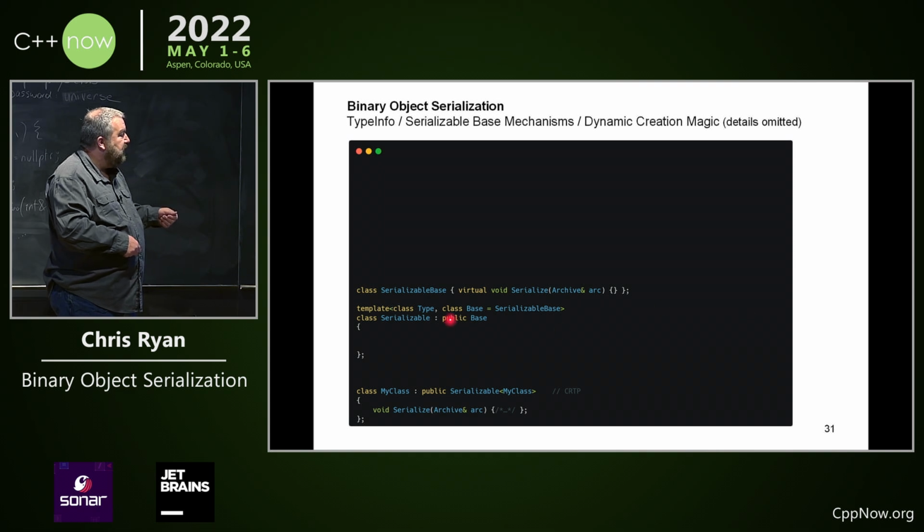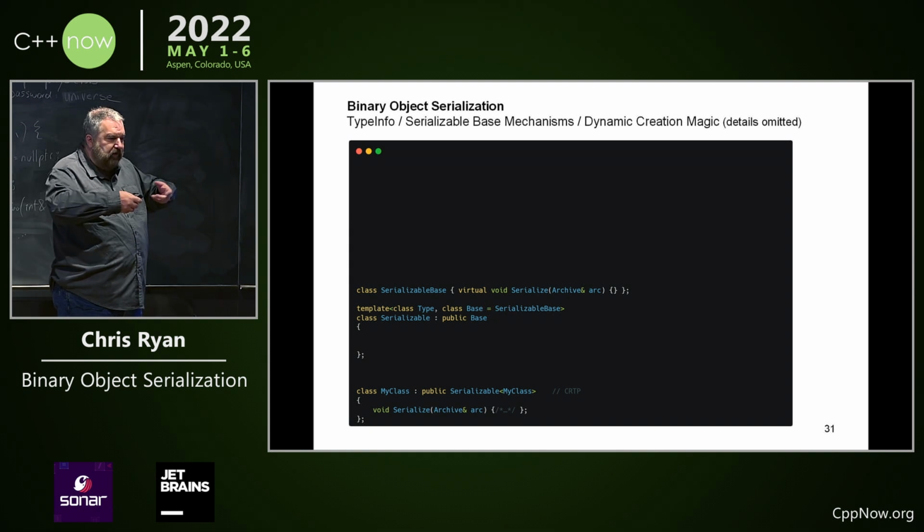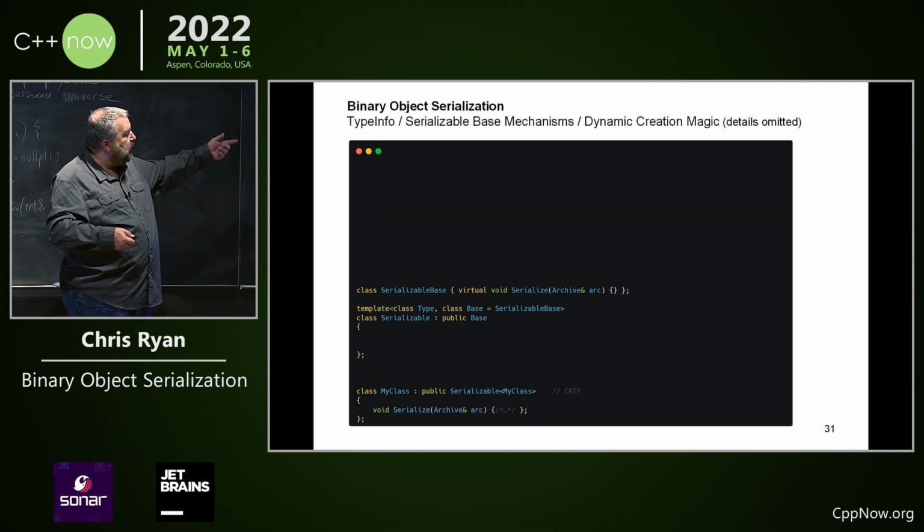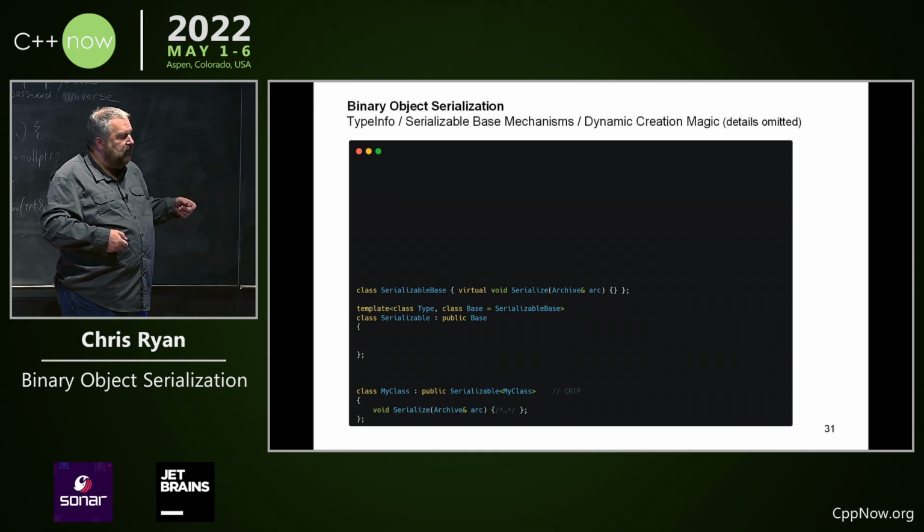You cannot just reference this class as serializable because it has all these declarations that it's really of this class type with this type base, and you can't have a base pointer for every single one of these. So I have a generic serializable base that has my virtual serialize function in it. There's more stuff that goes in here. This is all simplified.